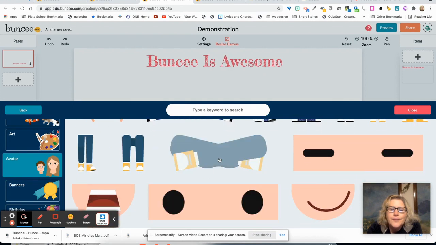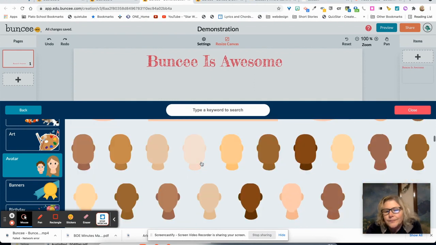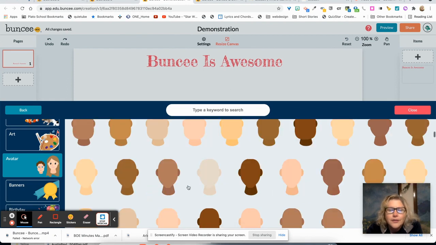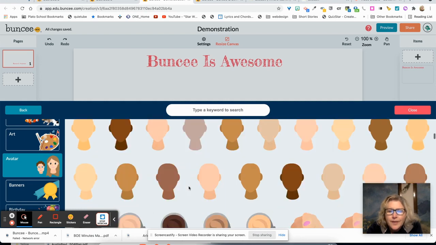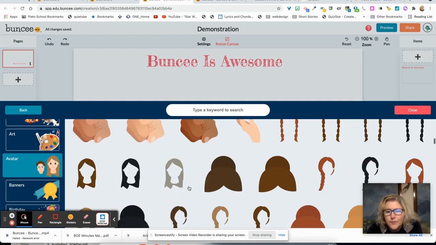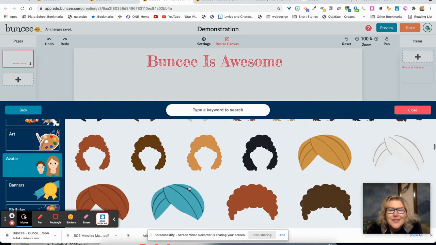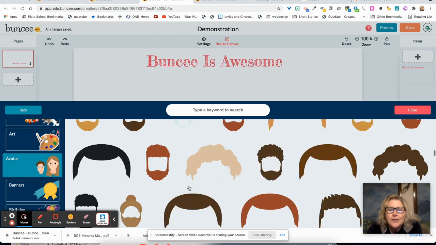They can be sitting crisscross applesauce. Pardon me. And there are all of the different head shapes and colors that you can choose from. There are other features as well, and hair. It's just so fun sometimes to get all of this put together.